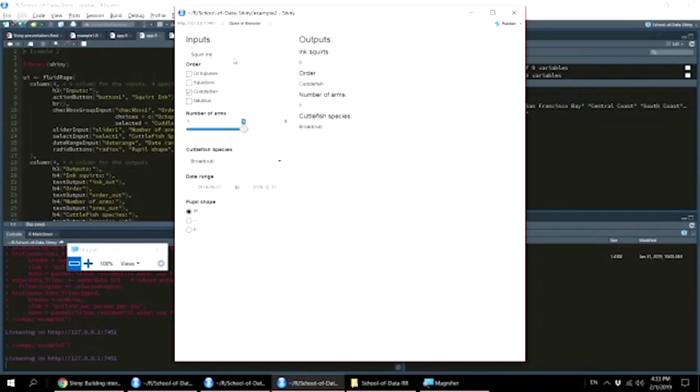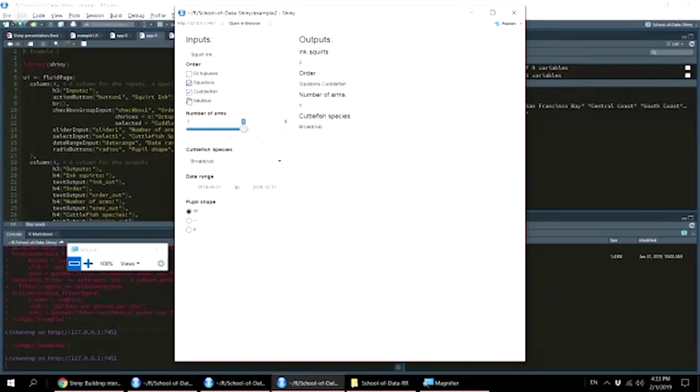So what are some of the things you can have? You can have a button, and just to show you what happens when you interact with these things, I put some outputs over here, and these are just text outputs. So before we had a plot, but you can also just have some text that changes when the user interacts with your app. So if you click the button, it increments this output over here. And we can look at how that works in a minute.